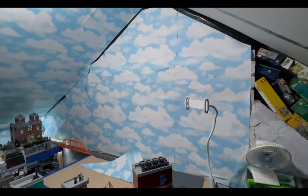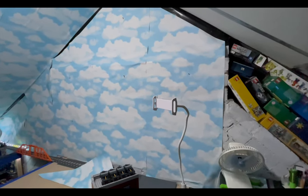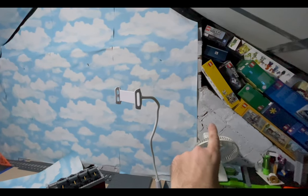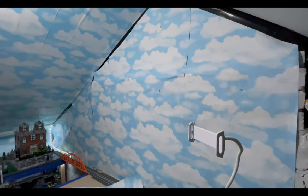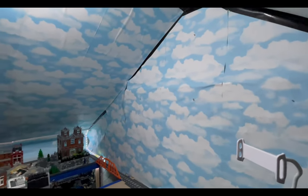And that's it. Please bear in mind, I'm not a painter and decorator. It does look a little bit rubbish in some parts, and I'm putting paper direct on that brick there, so that's why it looks a little bit wonky, and the bricks are set back there, so it was hard to line it up.